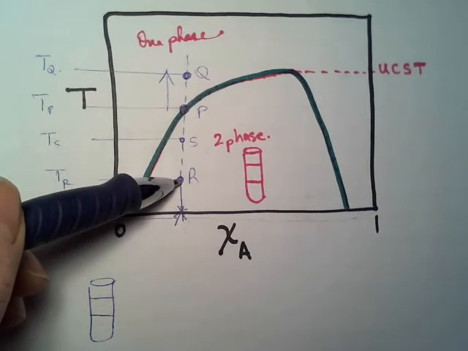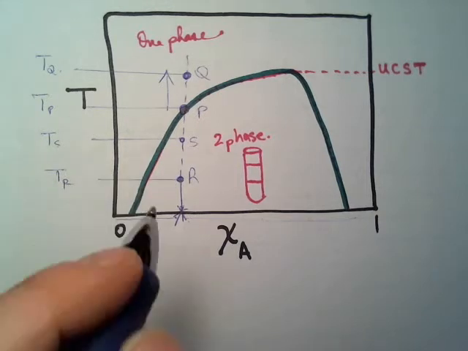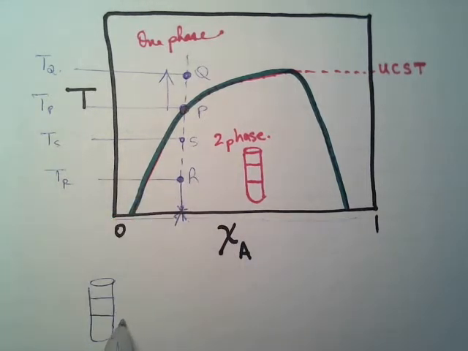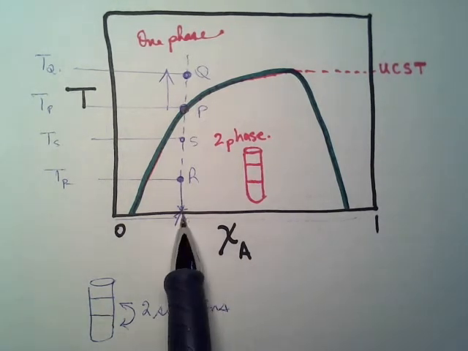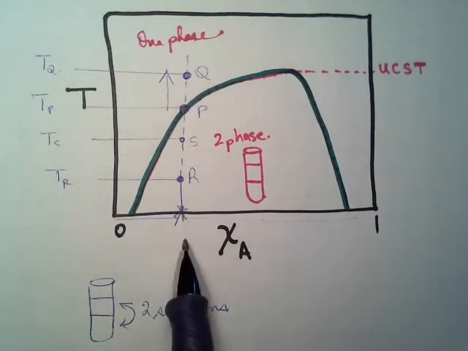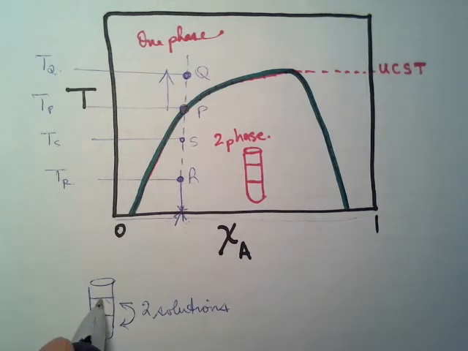Upon heating, well, let's stay at R for a second. So what is the composition of these two solutions? What is the composition? So you're thinking, well, isn't that the composition? Well, this represents the overall ratio of A and B in the test tube. So that's the composition of the mixture overall. But the mixture is made up of this guy and that guy. So what is the composition of each mixture? Can you tell? I'm at R.